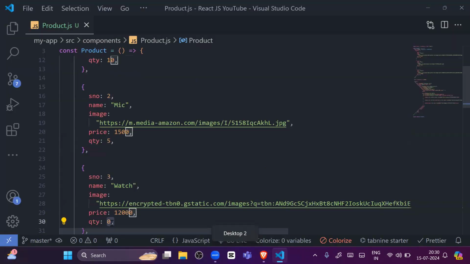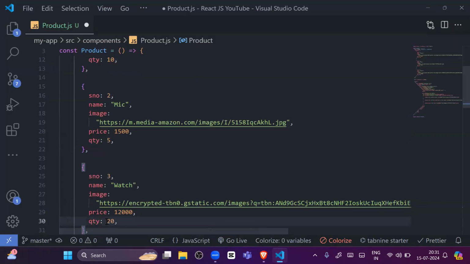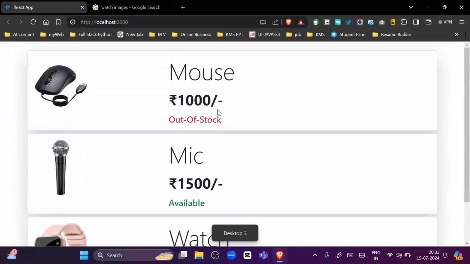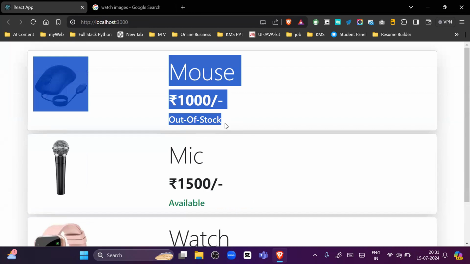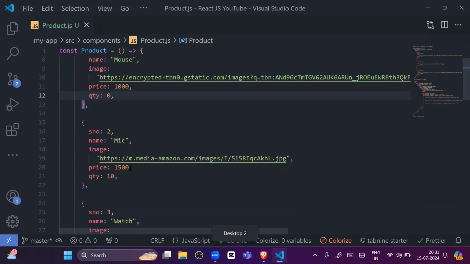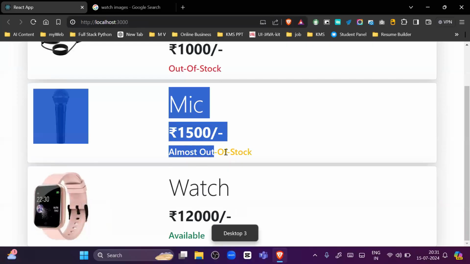Let me change the values of quantity, like 15, and this is 10, and this is 0. So let's see. Here mouse is out of stock, and mic is available, and watch is available. If I say mic is 3, then 3 mics are available, so it will say almost out of stock.